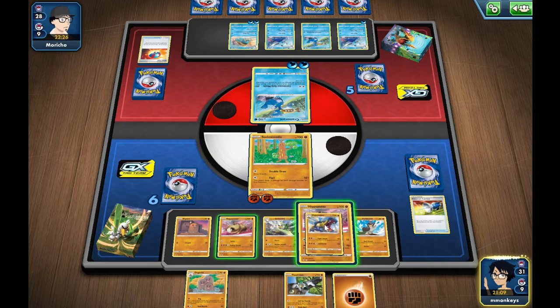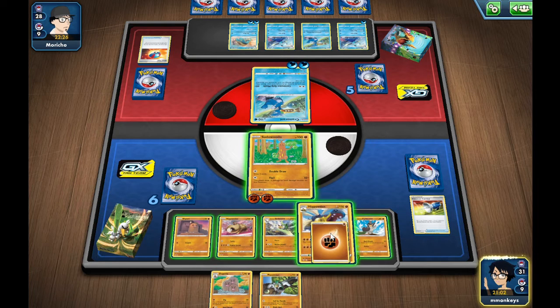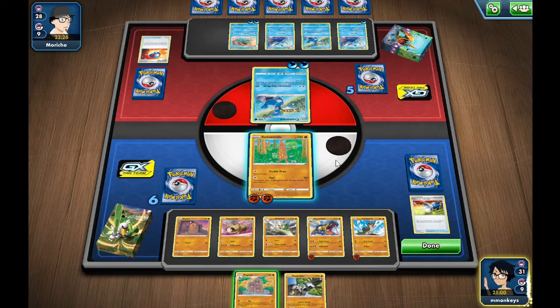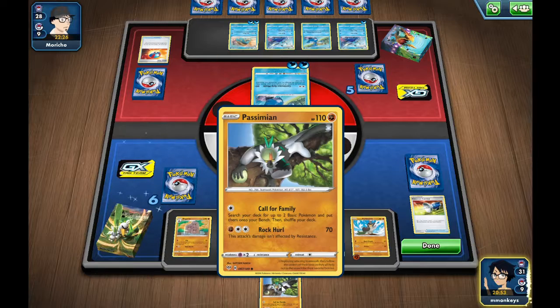Alright, Hippowdon coming out. Big old boy. And then we'll get some energy. It's going to be really hard to get energy built up on the old Hippowdon. We may not be able to make it to the end with that boy. Especially with no energy in hand.